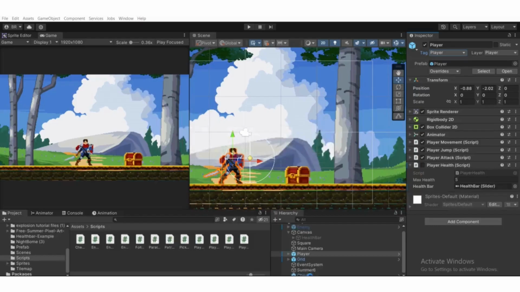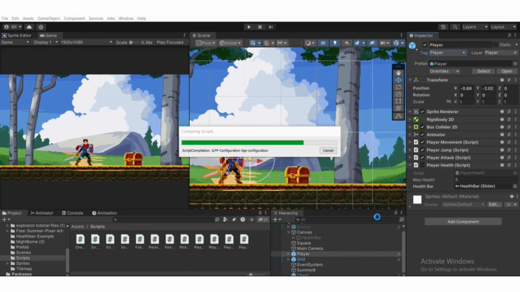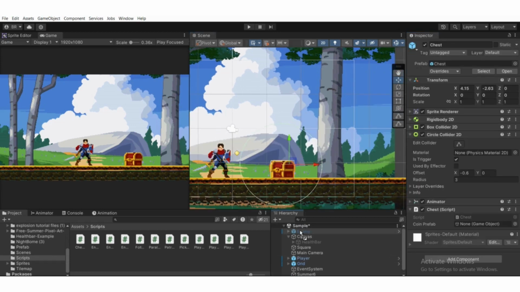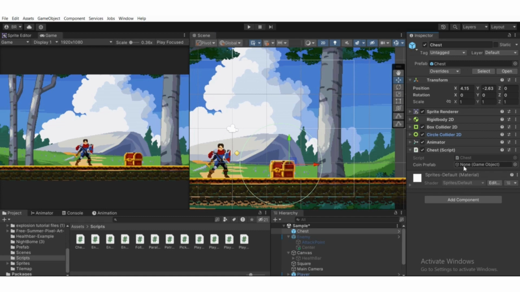If we select the chest game object and have a look at the chest script, we will be able to see an empty coinPrefab game object field appear. So we need to drag that coin prefab, the coin game object, to that slot. I'm going to drag the chest to the top of the hierarchy so we can see it. In the chest script, coin prefab says None (Game Object), which is empty. So we need to drag that coin to our coin prefab field. Now we have the coin, now we can instantiate.